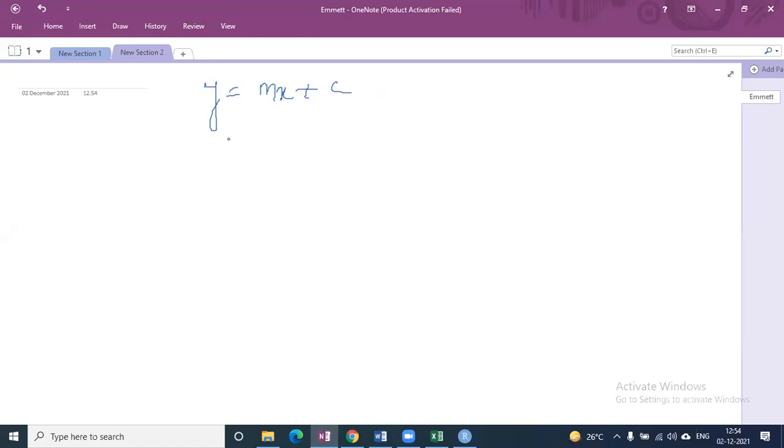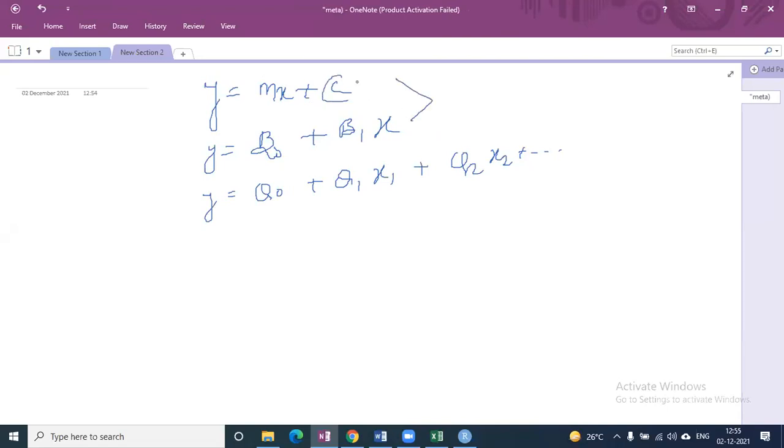When we come to data science, normally people talk about it like this: B0, or sometimes you have seen theta0 plus theta1 x1 plus theta2 x2, and so on. These are both the same, where C is the bias, sometimes we can say.